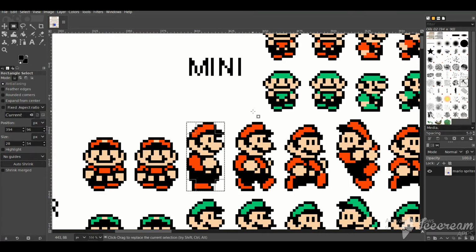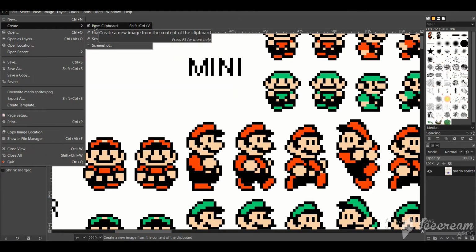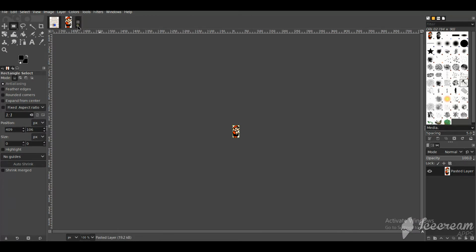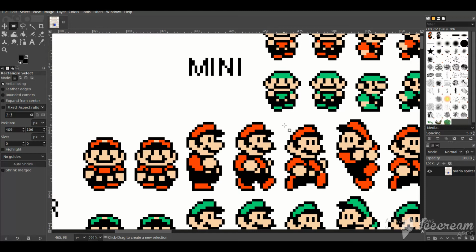But as I said in the first part, there's Luigi too down here. So if you are a Luigi fan, you can go and use him. You can even edit him a bit. So I went back to copy this, then file, create from clipboard. We need to make sure that it's as big as this. After a little bit of calculations, I knew that this is the biggest sprite of all. So we will need to apply on it all that we can in order to get this. So like that.